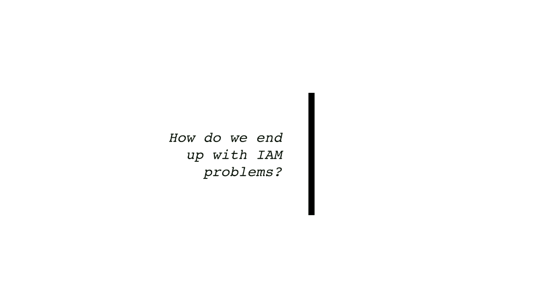How do we end up with IAM problems? The granular permissions in AWS make it really easy to target very specific things. These very specific things that you're trying to target are typically resources in AWS. For the most part, it's particularly easy to target a few things. What happens is you end up going to production, and you've missed some permissions in a lower level.